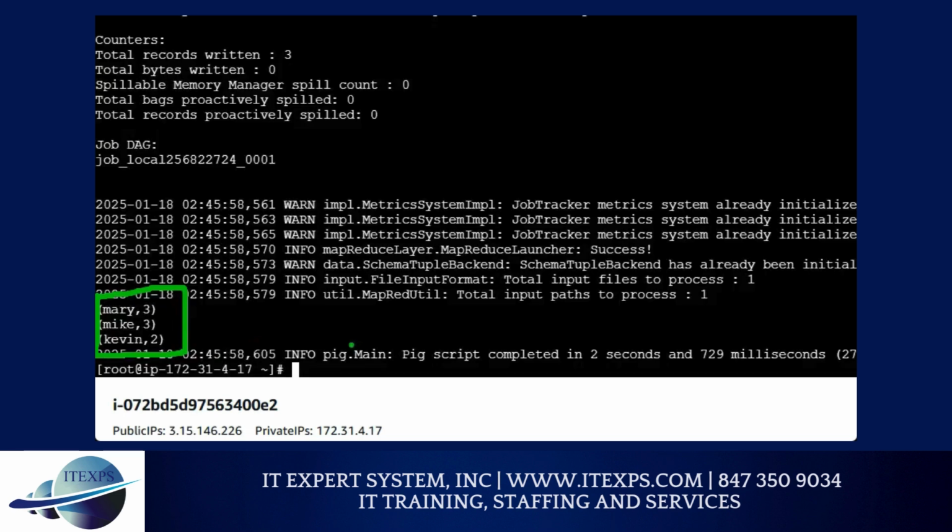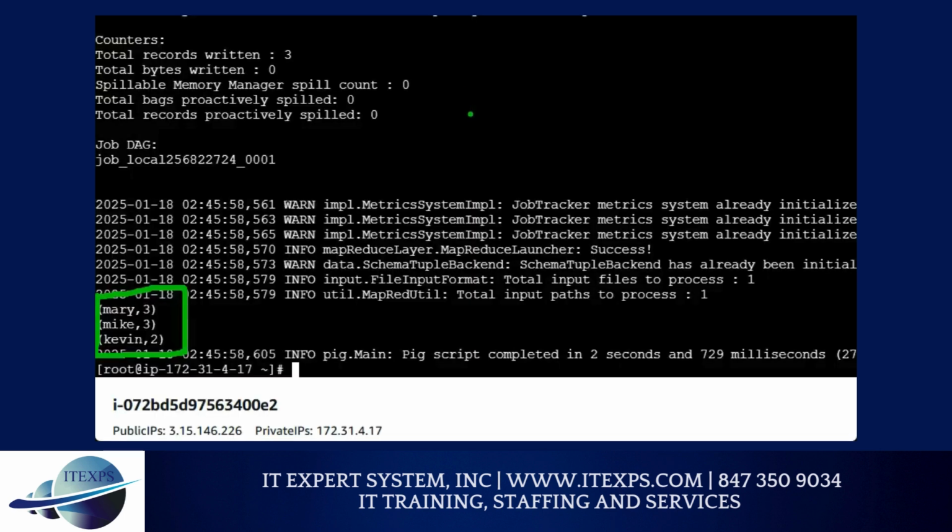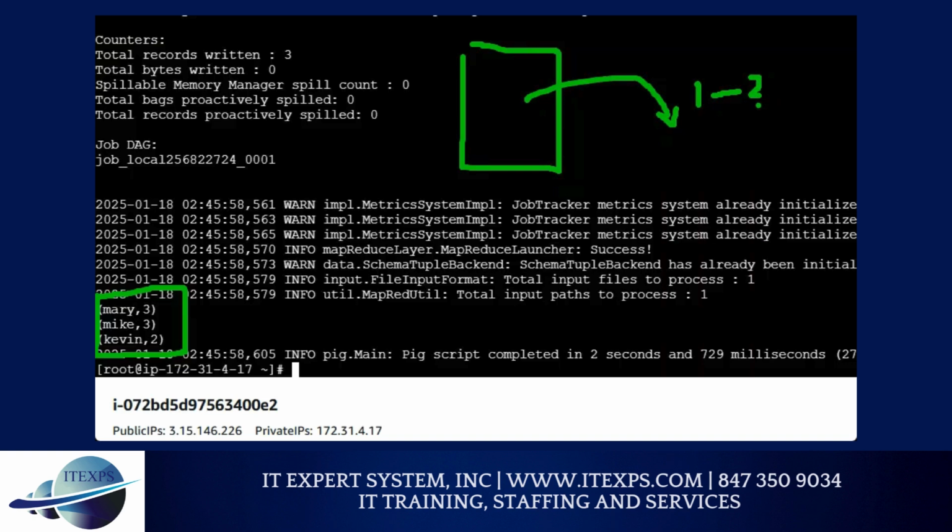But let's say I have a Bible or any big book, with billions or trillions of files. With the same command I can run this in a minute or two, because I will be using 50,000 nodes. Make sense? All 50,000 nodes will be working, and that is the speed you get. Same command; the only thing you change is that instead of pig -x local, you run it in Hadoop.